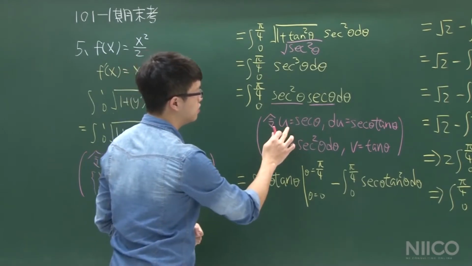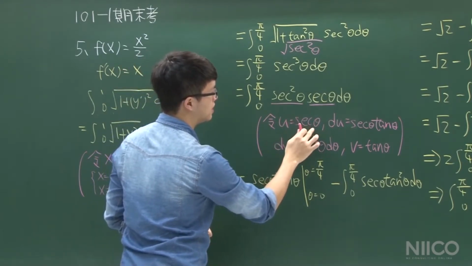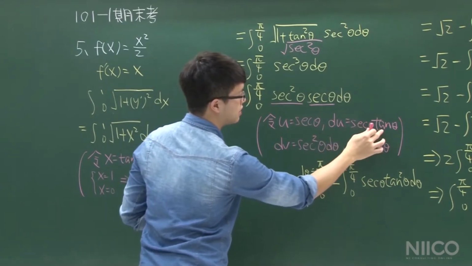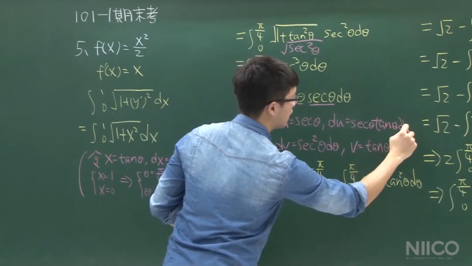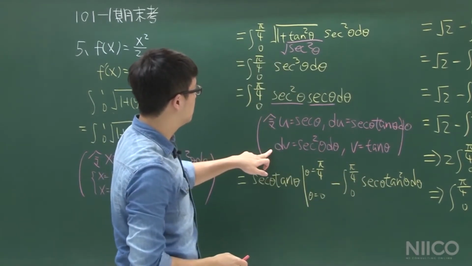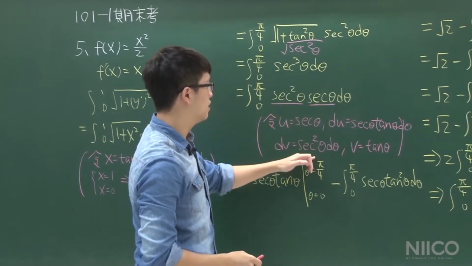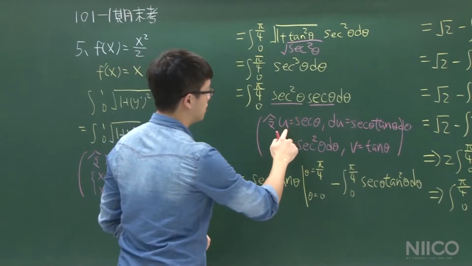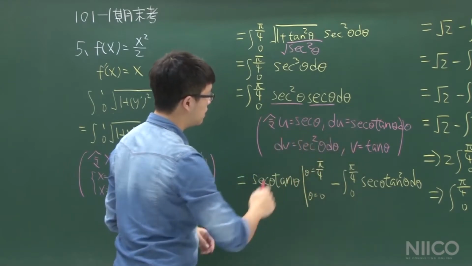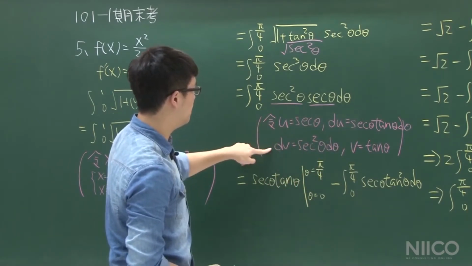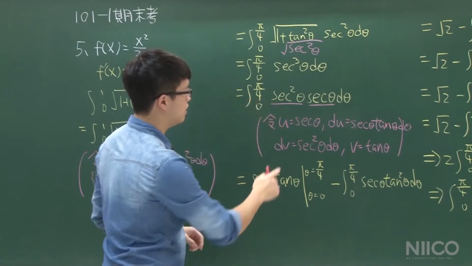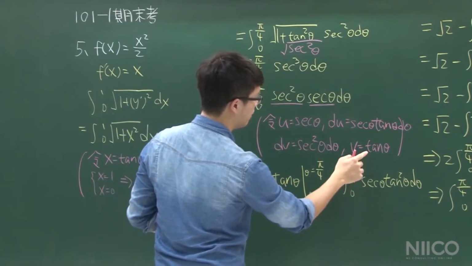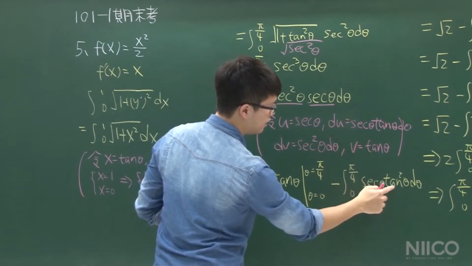Now this integral is actually quite difficult to tackle. The best way is to use the integration by parts technique. Integration by parts is to pick the part that is easier to differentiate as u, and another part that is easier to integrate as our dv. In that case, secant squared theta d theta is just the derivative of tangent theta, so let's pick that as our dv. So v is tangent theta. On the other hand, secant theta is our u, so du would be just secant theta times tangent theta times d theta.